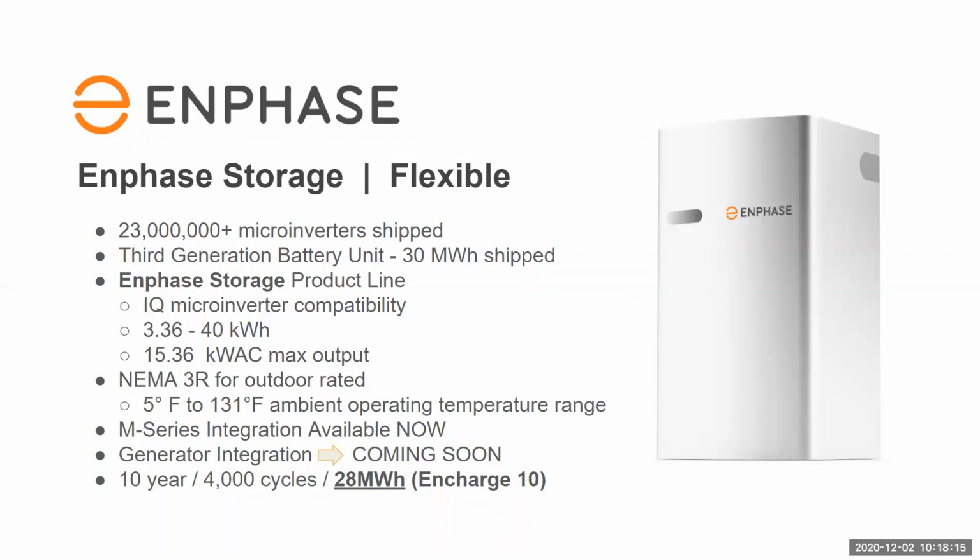So something that you may not know is that this is actually Enphase's third version of a battery. The ACB, they call it the AC battery. The first two models were self-consumption only, so pretty niche market if you're installing a battery but not using it for backup needs. But that being said, they've gone through the technology. This is their third iteration. They've straightened everything out so that this is really performing to the best of their customers' needs. And we've been shipping this since mid-July, and the people who install it have had really great success. So I definitely want to encourage anyone who has not gotten a training from their Enphase rep, we can absolutely schedule that because the solution is really phenomenal.